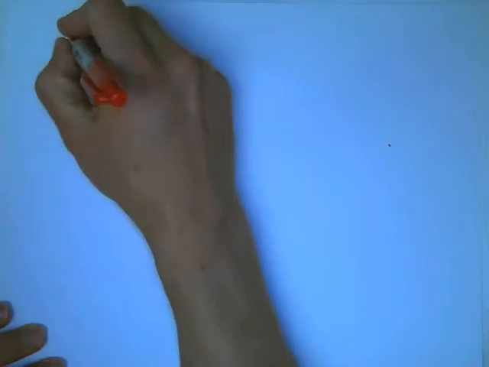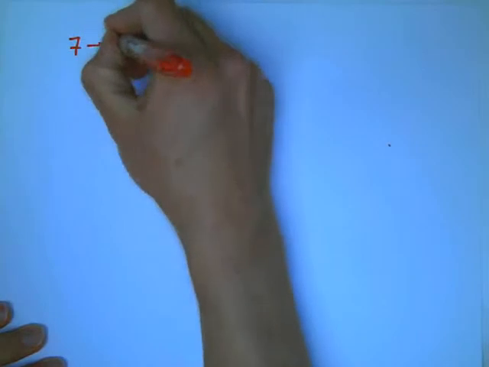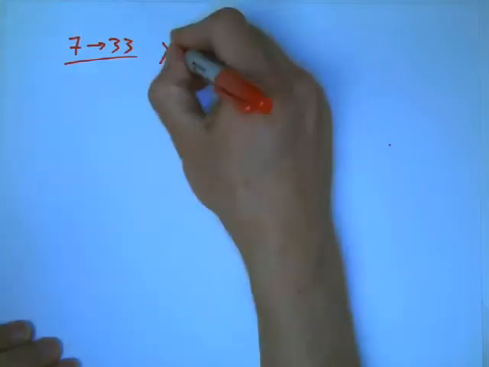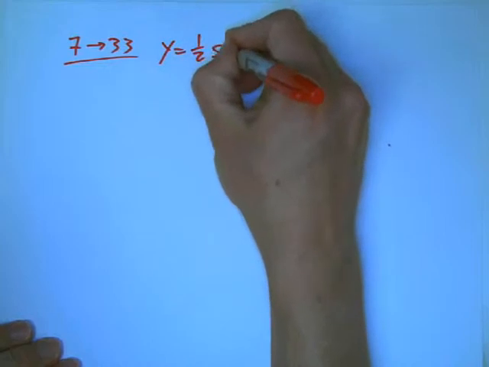I want to run through some of the homework problems from last night, because I know I didn't have time to talk about them in class. We'll do even a little bit more practice with this, because I know it takes a while. But number 7, which turns into number 33, when they actually ask you to graph it, y equals 1/2 sine 2x.